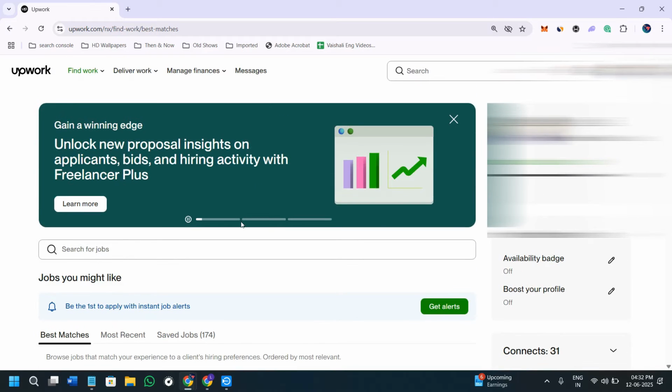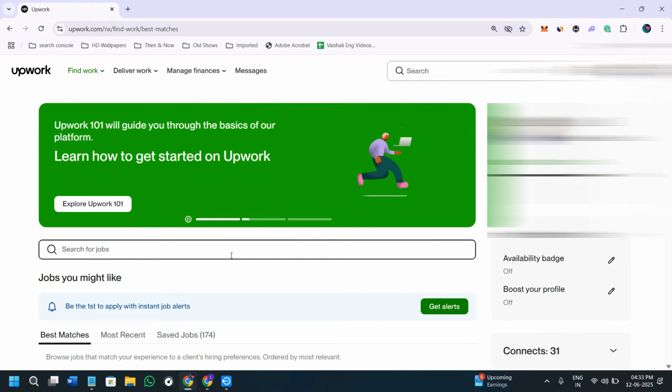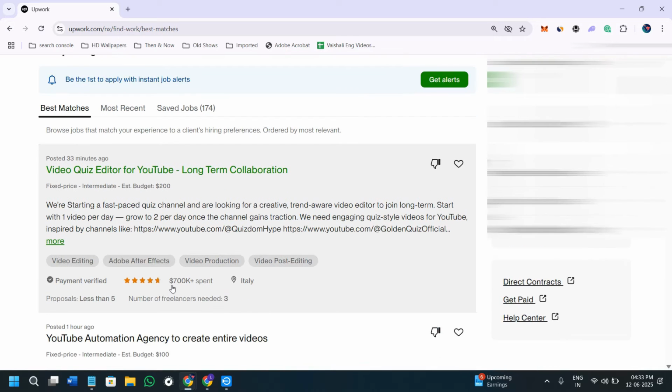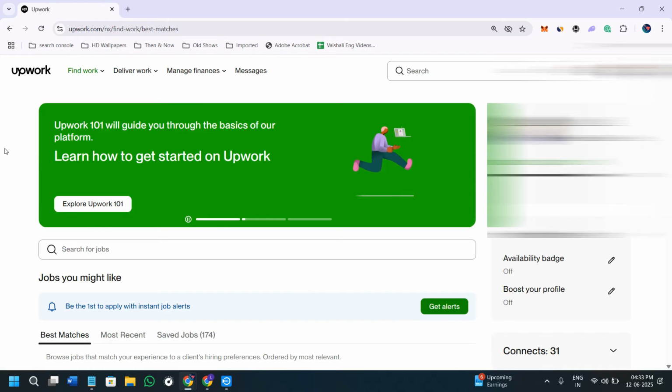So in the first method, you are going to get the free connects on signing up. When you create your new account, I would say, Upwork is automatically going to give you 50 free connects. Once your profile is approved, you just have to complete your profile, like the title, skills, your work history, and then you need to submit it for review. Once it is approved successfully, you just have to check your connects under the find work.